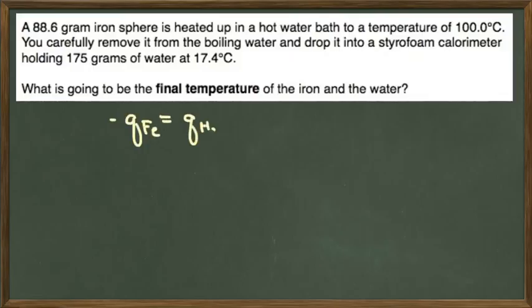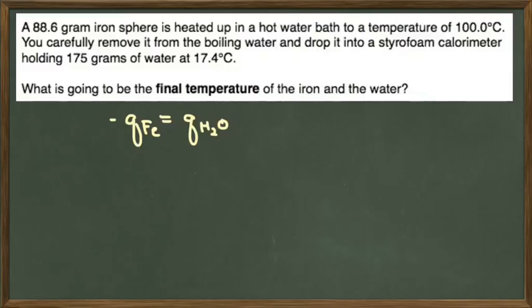And here's our equation. We're stating mathematically what we should be reasoning through on our own, and that is that the heat released by the iron should be equivalent to the heat gained by the water. Notice the actual quantities will be equal, but we have to put the negative sign in there because one is releasing heat and one is gaining heat. There's no way they could be equal without adjusting the sign. It really doesn't matter which side you put the negative on.